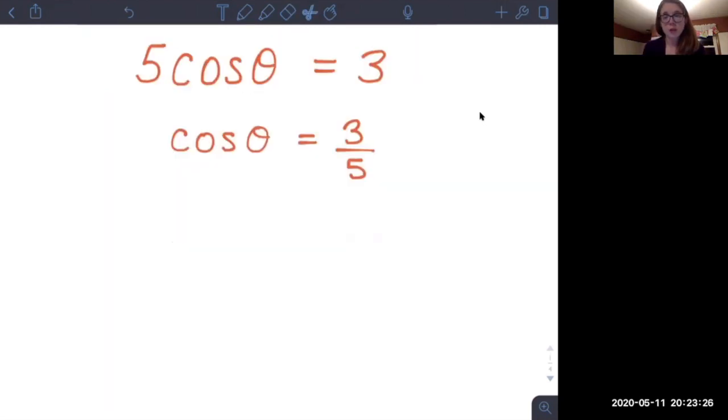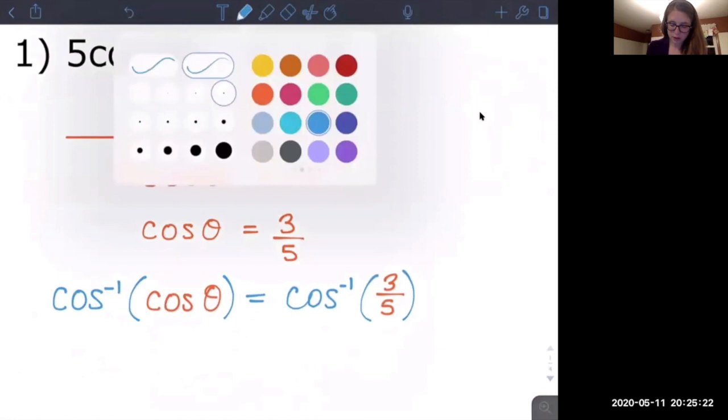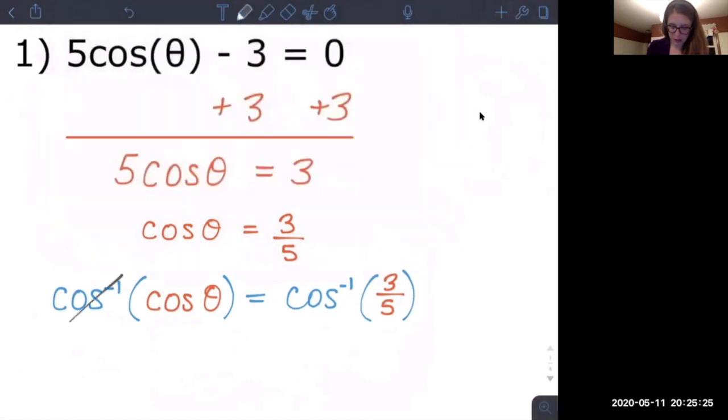So in this situation where we don't recognize the trig value and we still need to figure out what angles have a cosine of 3/5, the way to do that is by using cosine inverse. The inverse trig functions are the functions that help us go from a trig value back to an angle. In other words, they undo cosine or undo sine. So when I write cosine inverse, it looks like cosine and then a little -1 like an exponent, but that means the inverse function. And what that does is it cancels out the cosine on the left side and leaves us with just a theta.